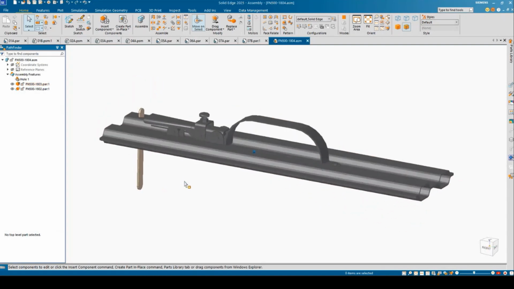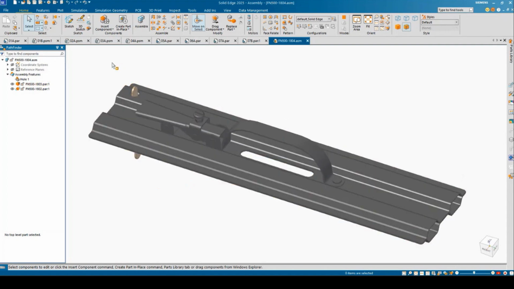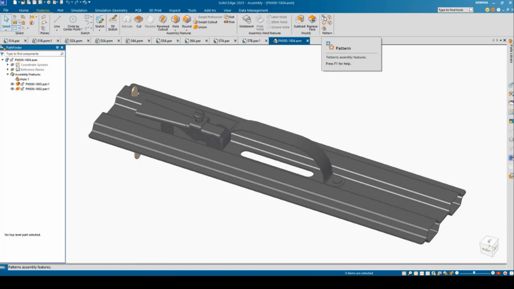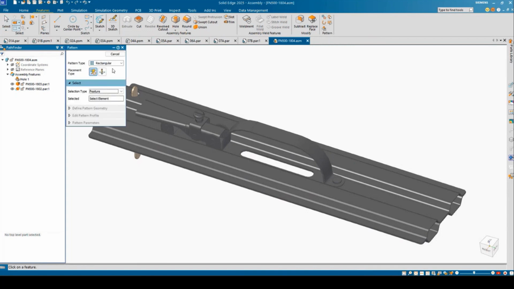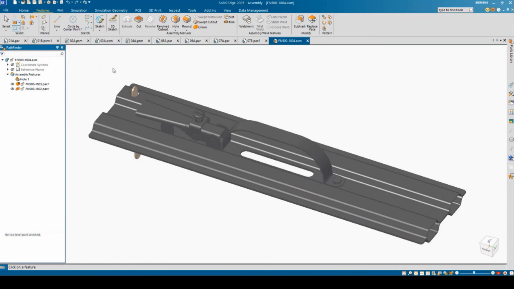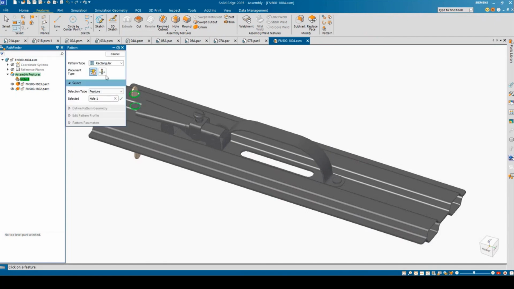So here we have a small assembly that's got a couple of components in it, as well as a hole created as an assembly feature. If we move over to our features tab, we have this pattern part, and we can just simply select what type of pattern that we want from here. We'll select a rectangular pattern, and we'll utilize this new quick pattern, which enables us to just use elements on the part as opposed to creating or selecting from a sketch. Once we have our hole selected, we'll move on to the next section, which is to go ahead and highlight our plane that we'd like.